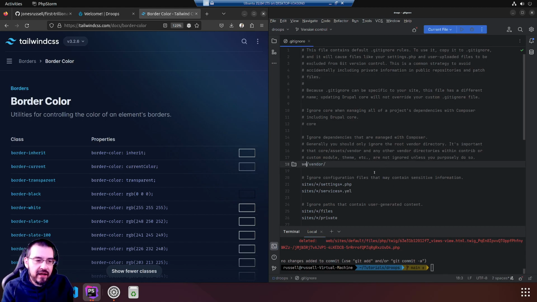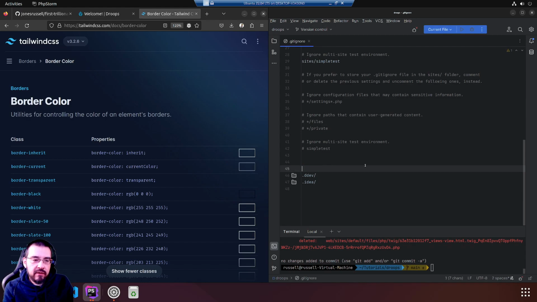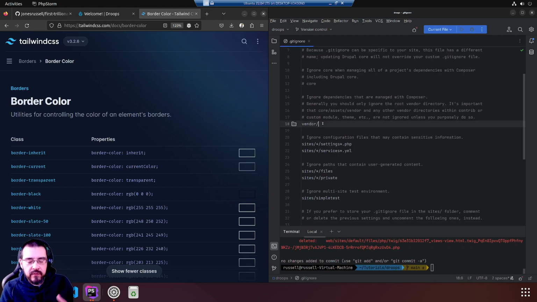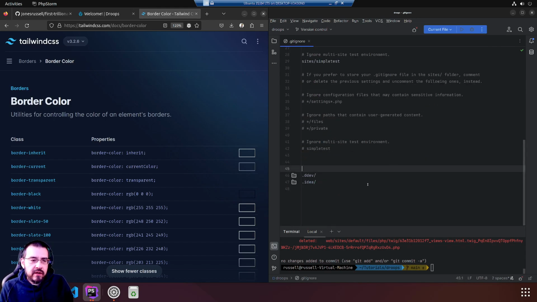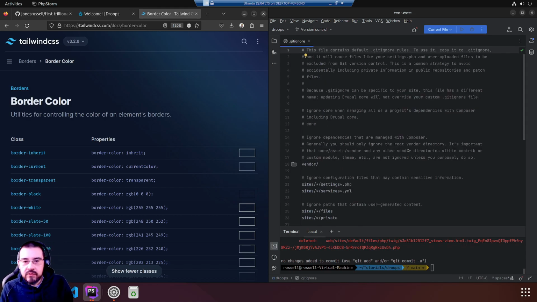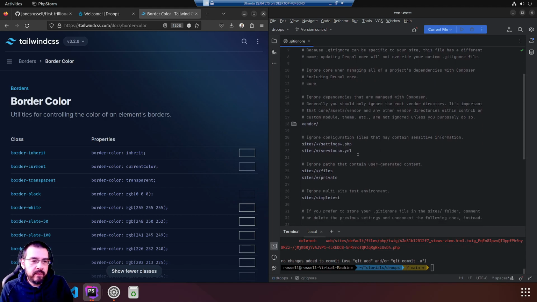So let's go ahead, and we already have vendor down here, and really what we want is some sort of wildcard. Or if we leave it like this, I think it picks up all the vendors. If we were to add a slash in front of it, that would mean it's only going to pick up the vendor in the root. So we already have that down here. We're going to get rid of it down here, though, to leave it. We do this in a pedantic sort of way because in the future, if they update their default gitignore file, we can easily compare it just with our eyeballs or using a tool like git diff, and it'll be much easier to process in your mind than if you just get rid of all these comments, or this ends up down here somehow, and so forth. It's best to keep all the files looking as close to the originals as possible, I think. My opinion. Okay, shut up now.